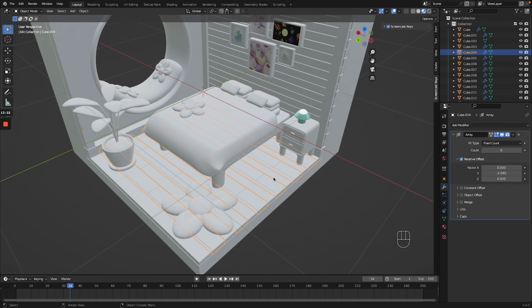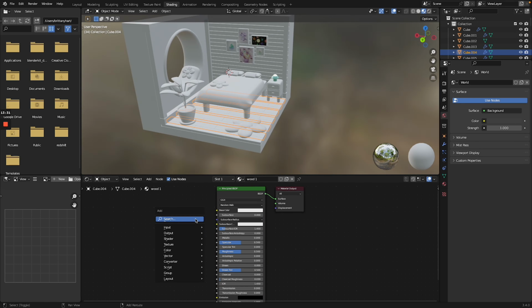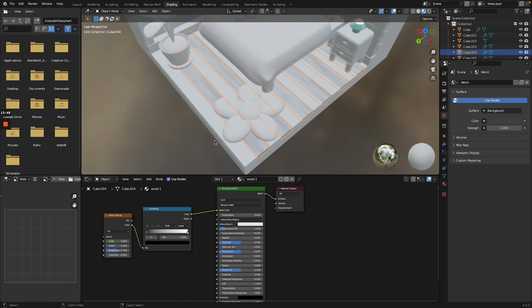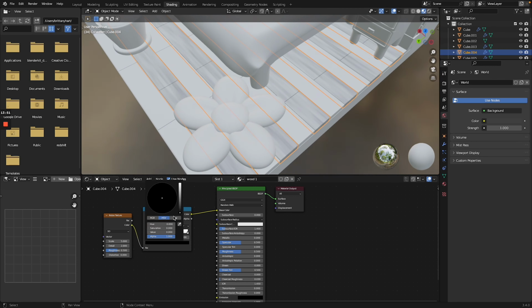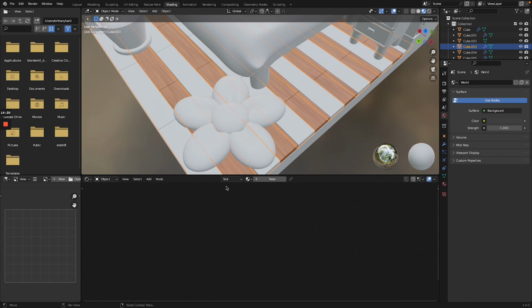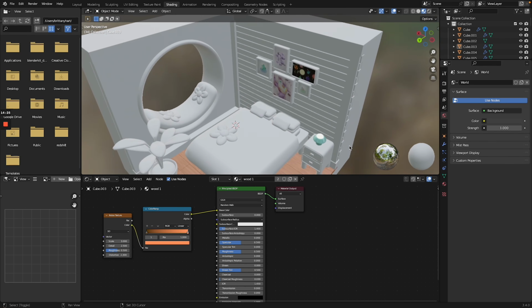So what I'm going to do is just work with the floors first. I'm going to go over to the shading tab, and I'm just going to call this wood 1. Sometimes we do more than one wood, so wood 1 is always good to start. We want to do a noise texture, and we want to do a color ramp and the color to the factor, just like that. We're going to add in some brownie tones, and then I'm just going to scale the wood a little bit, give it a little bit of detail, and then just distort it. You can play with this however you want to add in the wood texture. I'm going to select the other bits of wood, and I'm going to add in that wood texture. So that instantly brightens up the room.